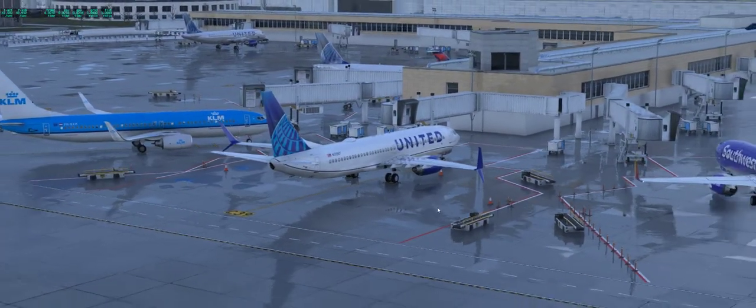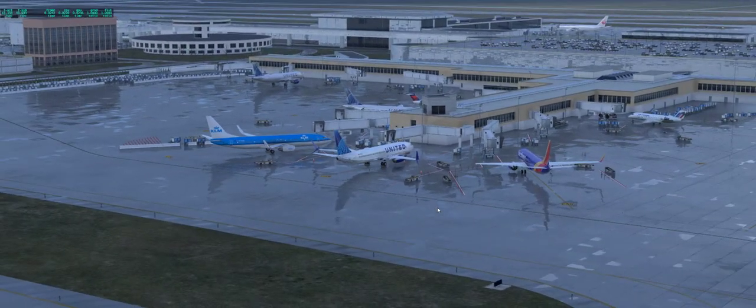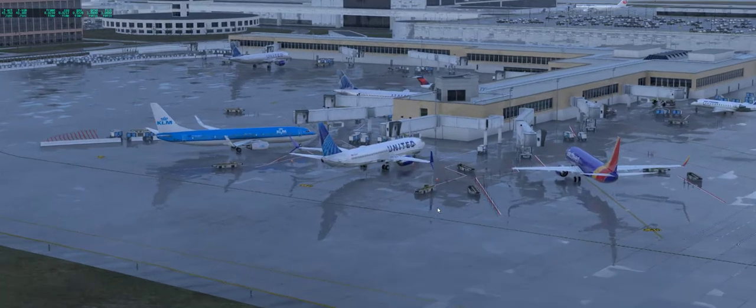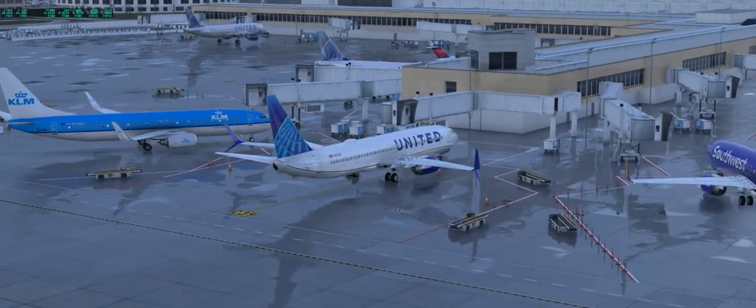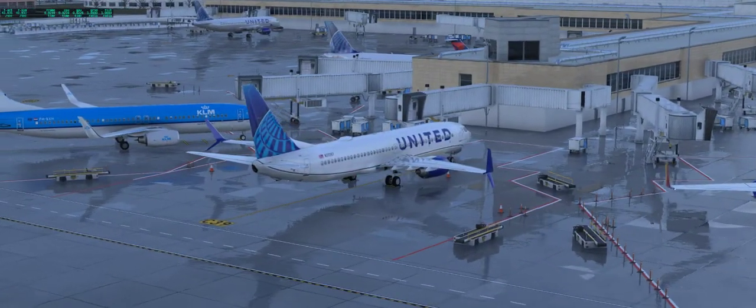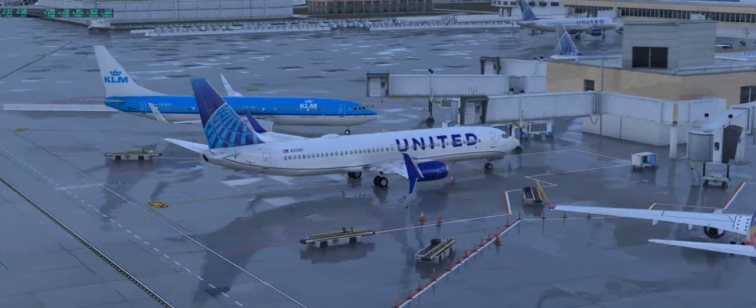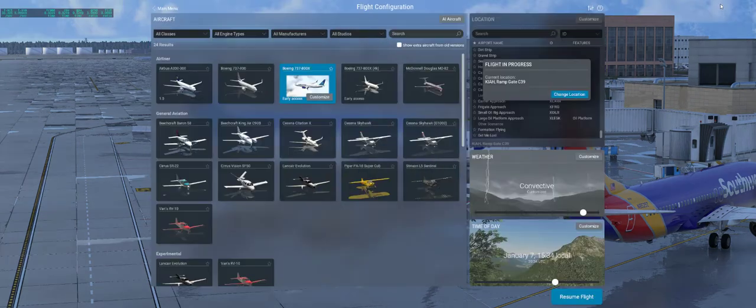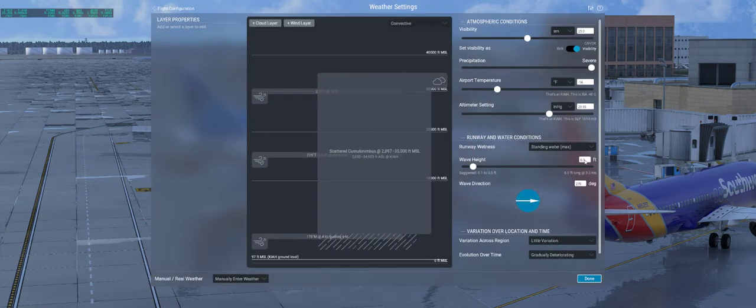Let's zoom out. Now in Houston you're not going to get the snow accumulation like you are somewhere in a northern climate. Why isn't this working?